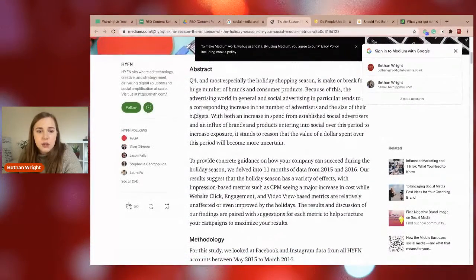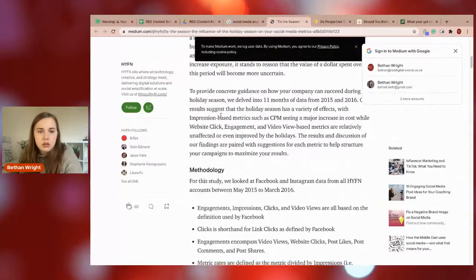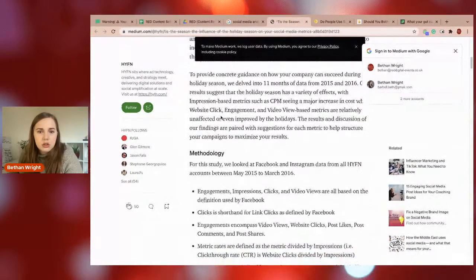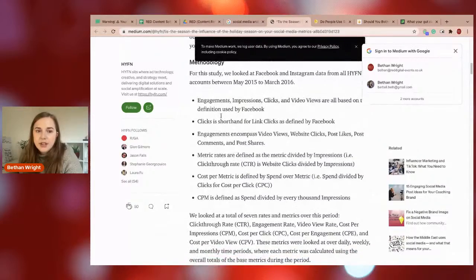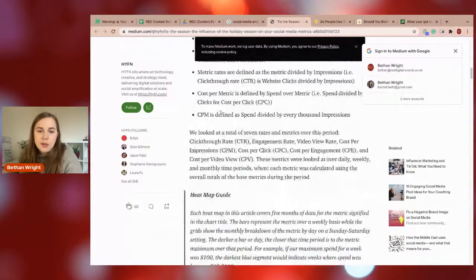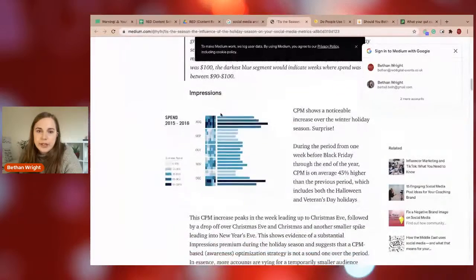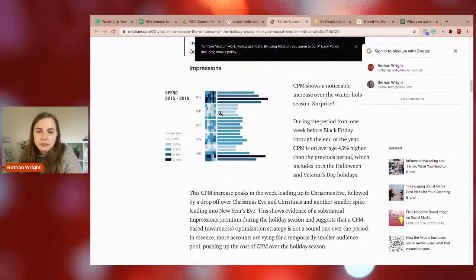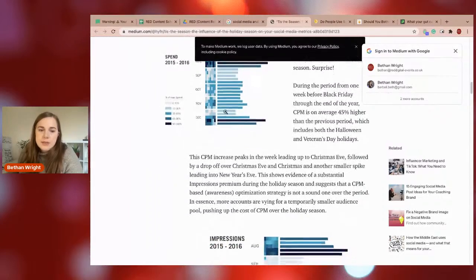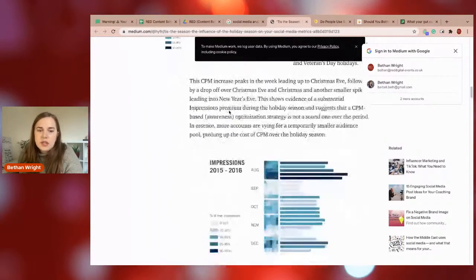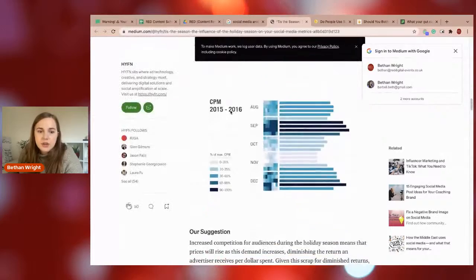Medium is another really good one. This seems to be a little bit more about paid content. So PPC ads, and that is not what I'm talking about in my email. Okay, so as expected, this is basically saying that you see bigger costs in ads over Christmas.